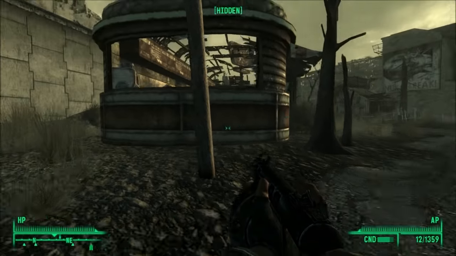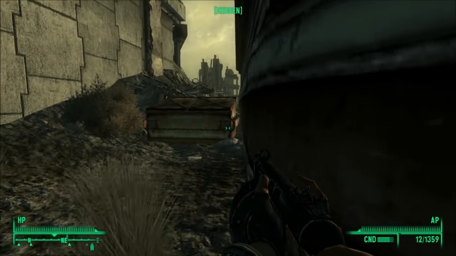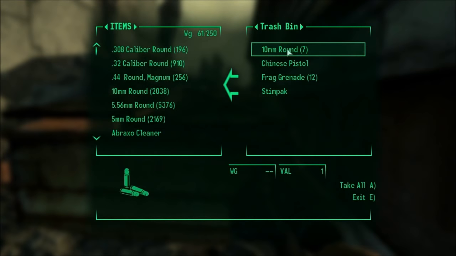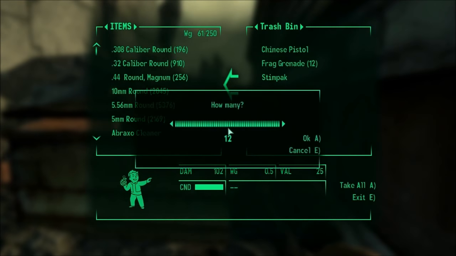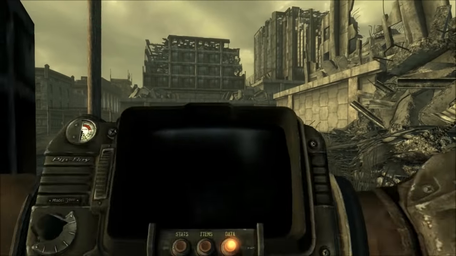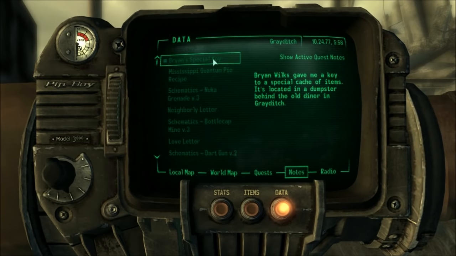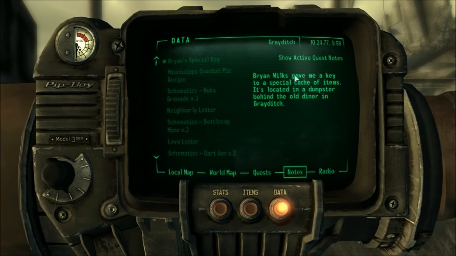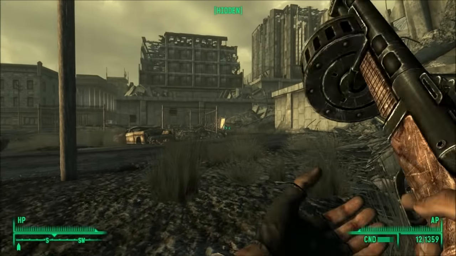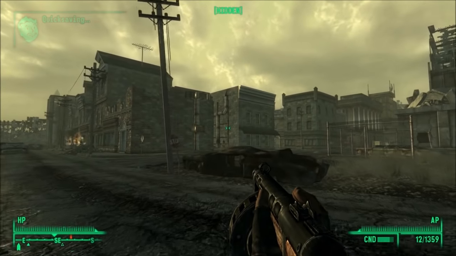Anyway, I hope you noticed the hard lock on the recently built shack. This place will be going after the streets are clear. You cannot get into this trash bin without the key. Not that it really matters. Oh yeah, I almost forgot to read the note. Brian's special key. Brian Wilkes gave me a key to a special cache of items. It's located in a dumpster behind the old diner in Grayditch. There you go.